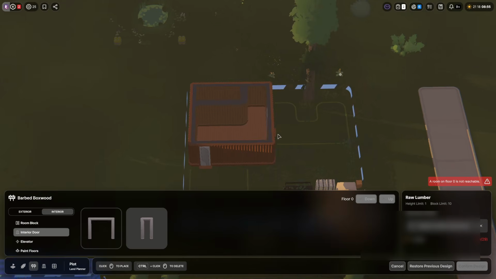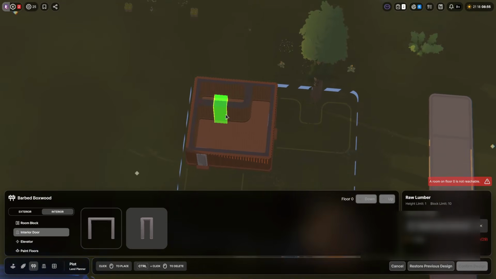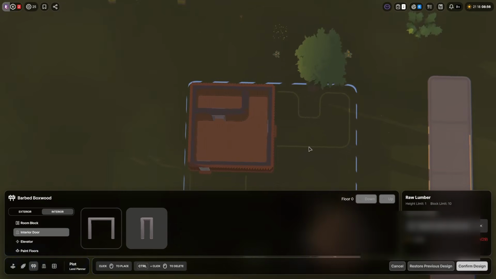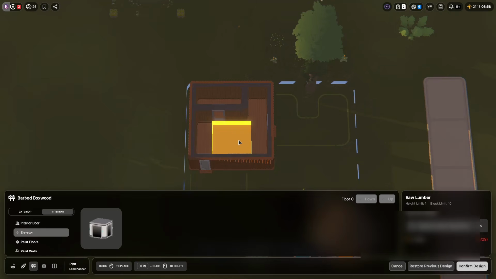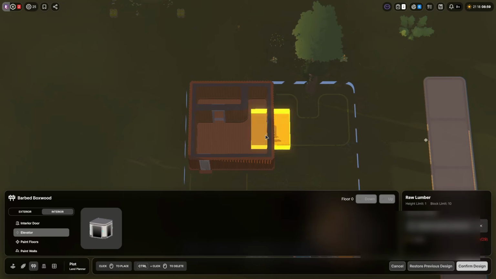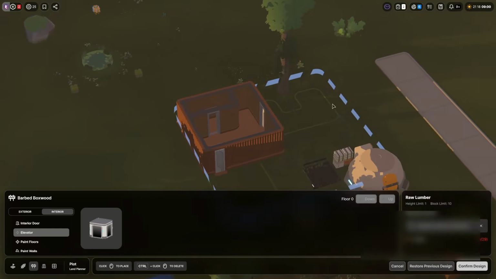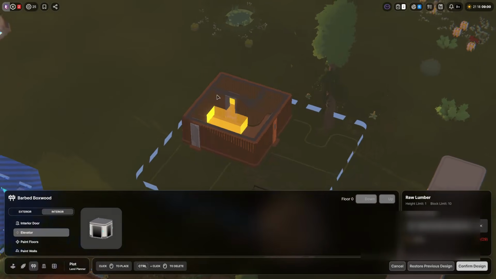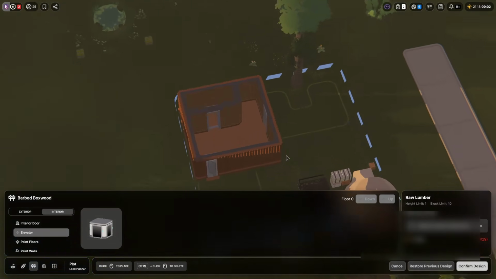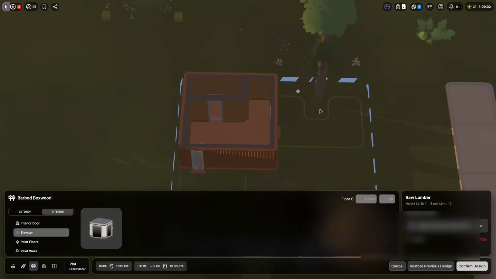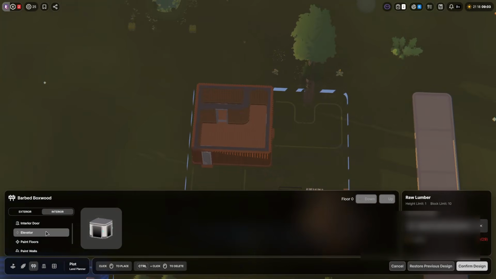Now, after you've created your room or multiple rooms, you'll want to go ahead and select interior door and select what size door you want. Just like with the entrances, there is a wider option and a more narrow option. I do suggest that you go with the more narrow option because it does just give you a bit more space to place your machines without any possible errors or anything like that. So I would go for the more narrow options there, but it's completely up to you, of course.